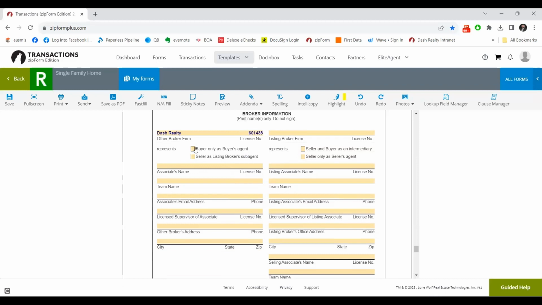And the buyer always has a buyer agent. Here is your name. I'm going to put my name for now, and then my license number 580514. And if you're working with a team name, here goes your email address, phone number.